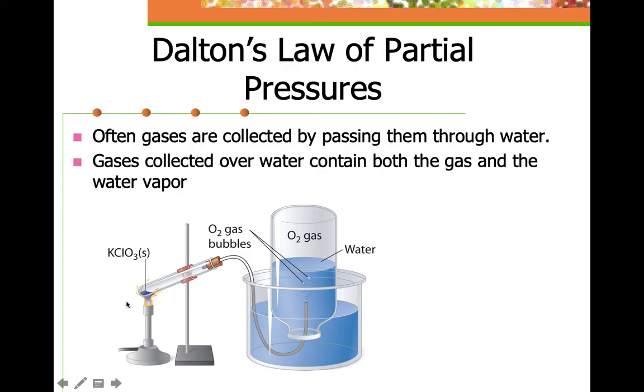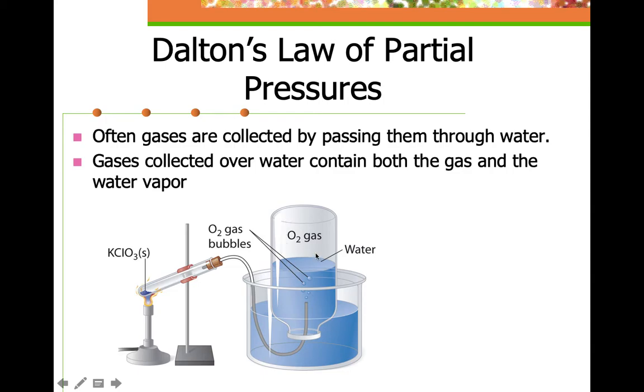So say we'll have some sort of reaction that we do in a closed system. So this one's in a test tube of potassium chlorate, probably heating it up. It's giving off a gas, right? And that gas we're going to use to basically pump through this water system into a place where we can measure how much of that gas we have. Or really, in this case, how much oxygen gas is giving off.